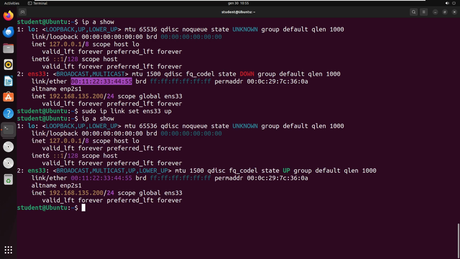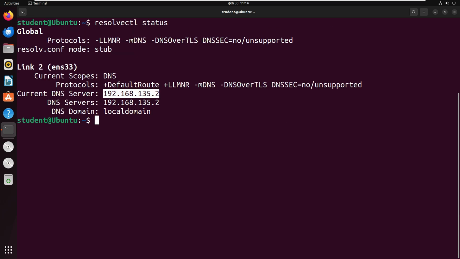Everything is working fine. The state is up, and this is the MAC address and the IP address we manually configured. Everything looks good. To get quick information about the DNS servers, you can use resolvectl status.